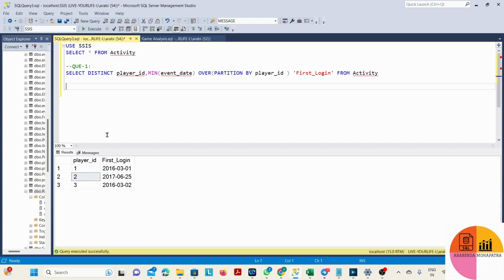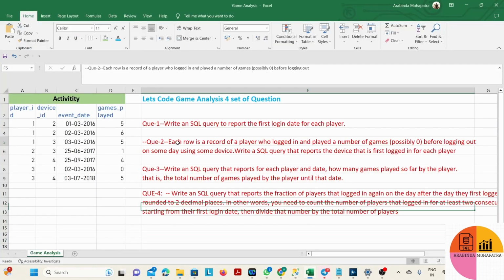So we'll go through the second question. Each row is a record of a player who logged in and played some number of games, possibly zero, before logging out on the same day using some device.